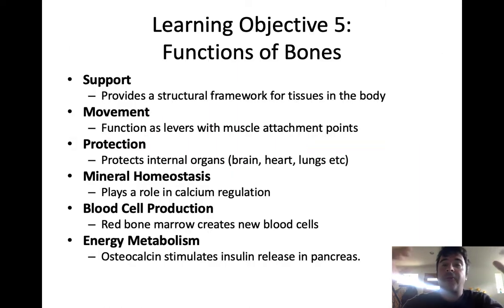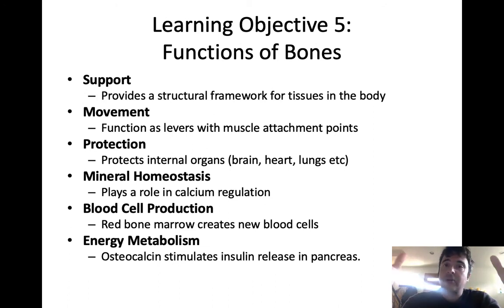Now, when we think about the functions of bones, bones provide an array of functions. They provide a structural framework for the body that supports the body, right? It's connective tissue off which everything latches, things like your muscles and your organs, etc. So it provides a structural framework for the body, and it protects the internal organs. So your rib cage protects things like the heart and lungs, your cranial cavity protects things like your brain. So support, protection, movement. When we move, it's just muscles pulling on bones around fixed points called joints.